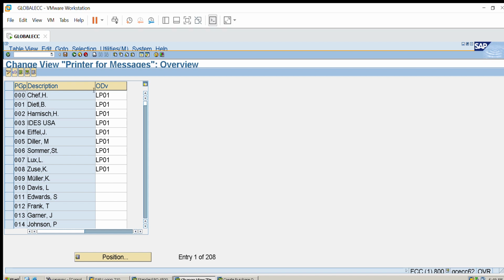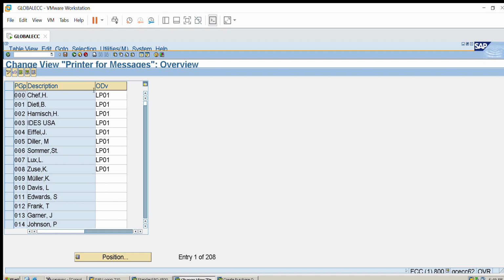For example, in your purchasing department, you have so many purchasing groups. So what is the difference between purchase group and purchase organization? Purchase organization is a group of people who are working in the purchasing department, right? Whereas purchase group is an individual entity where you can find the name of a person, his email ID, fax number, mobile number.